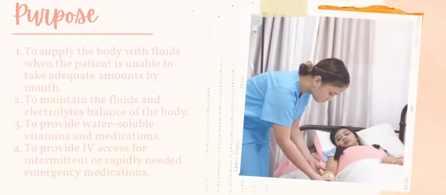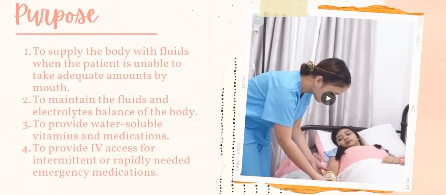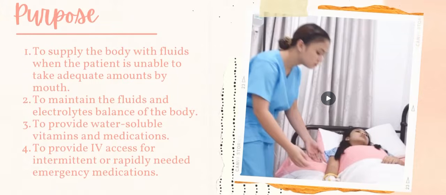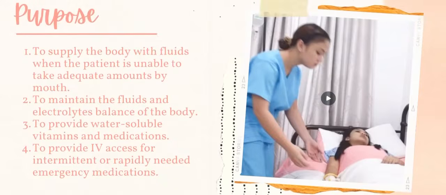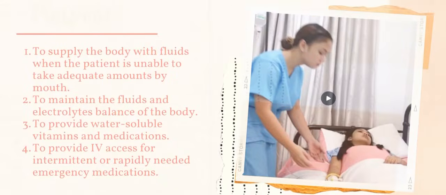Next are the purposes of IV administration. First, it is to supply the body with fluids when the patient is unable to take adequate amounts by mouth. Next is to maintain the fluids and electrolyte balance of the body. Then, to provide water-soluble vitamins and medications. And lastly, to provide IV access for intermittent or rapidly needed emergency medications.